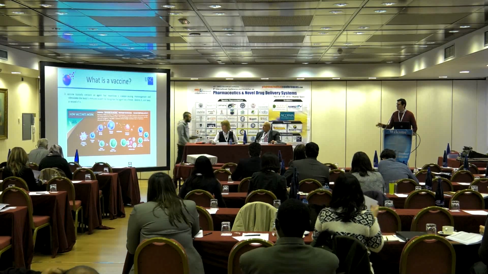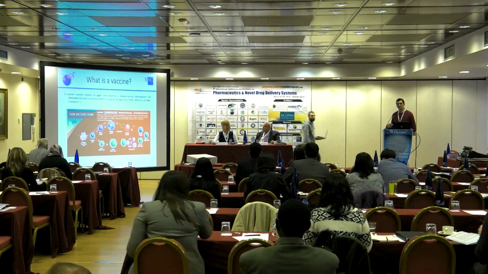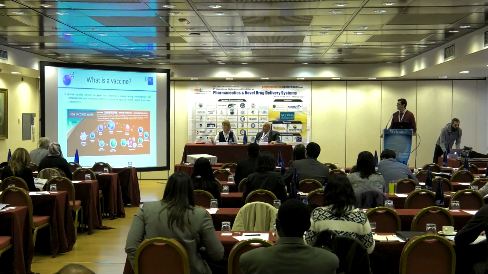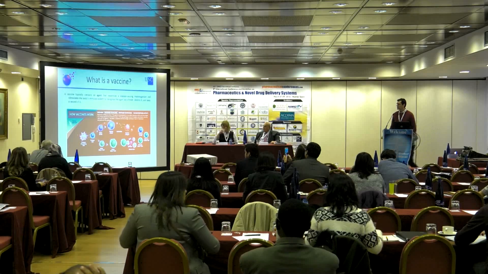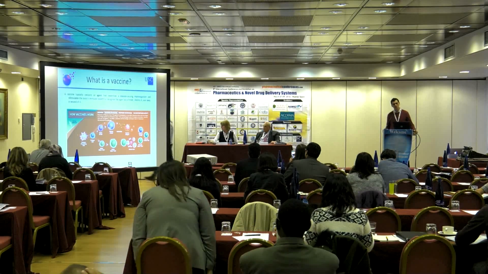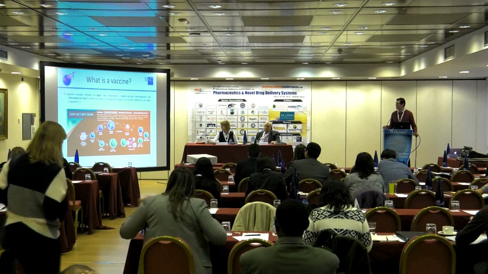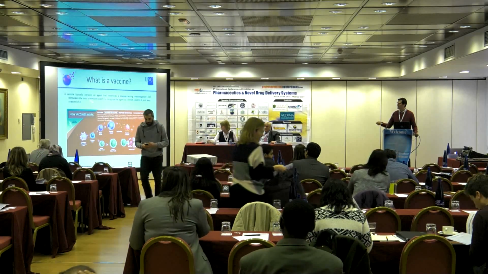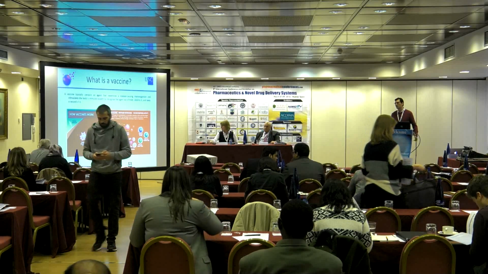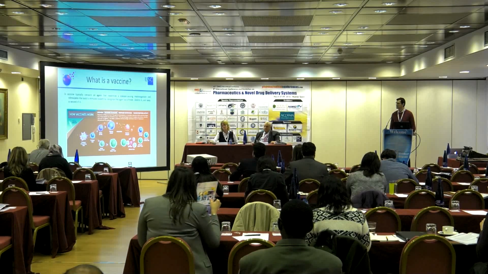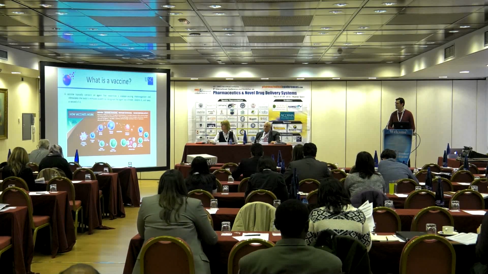A vaccine typically contains an agent that resembles a pathogen and that stimulates the body to keep a record of it, so that in the future, when this pathogen reaches the body, it has the weapons to fight against it. I have highlighted the word agent because this maybe makes the major difference between the classical vaccines and the modern vaccines.